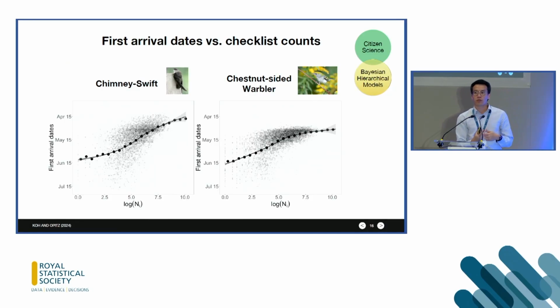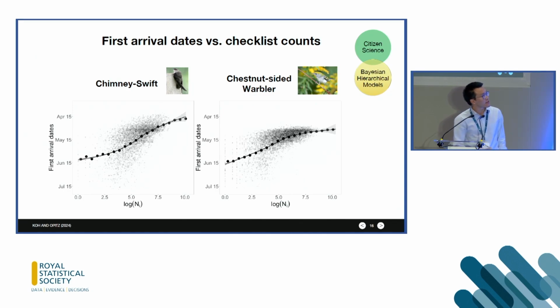There are 3 things to note with these 2 plots. They're the same plots, but of 2 different species. The first thing is that when you increase the number of checklists in a pixel year, you tend to observe an earlier first arrival. That makes sense, I think. However, there is a bit of a saturation effect, because this is really based on the phenology of the species. Just because we're increasing the number of checklists, it doesn't mean it's going to arrive earlier and earlier. At some point, it'll be bounded by the phenology of the species.